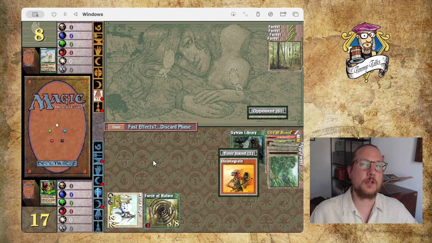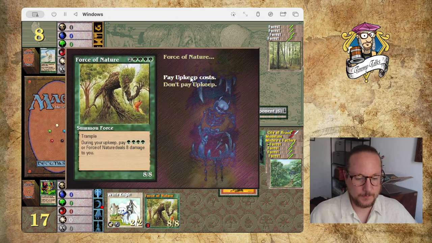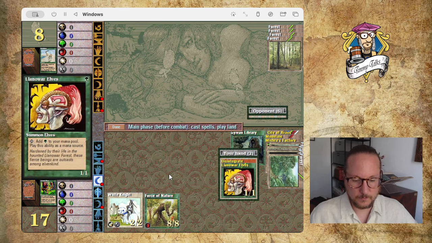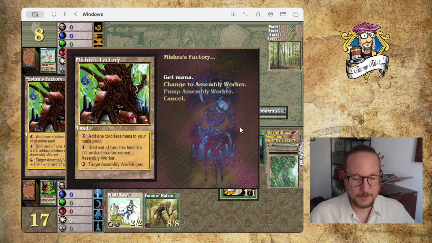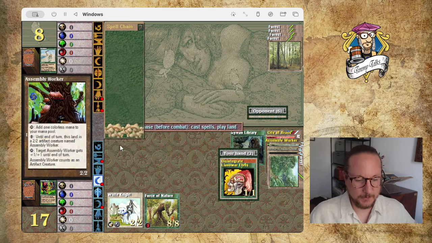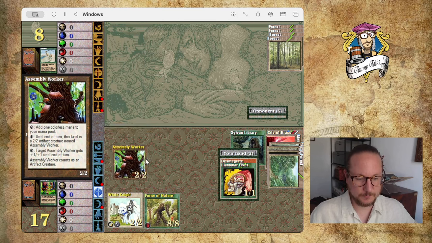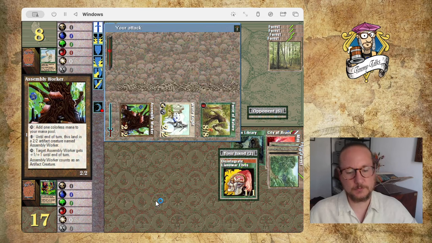Sandstorm, one of those cards where I think maybe I should play that in the sideboard more often when I'm playing green. Oh, I forgot the Sylvan. Why? So random. Oh, it doesn't matter. I'm gonna kill him now anyway, so. Let's attack for 12.